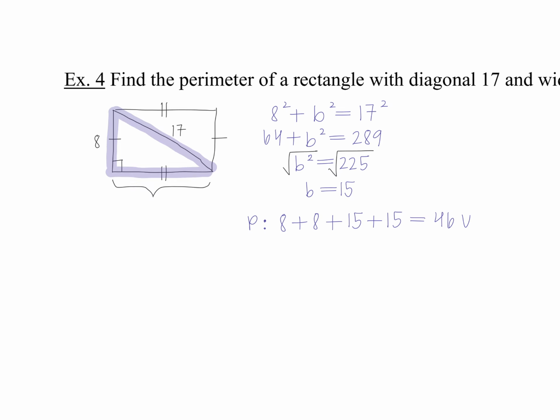And once again, since there are no units here, we are going to use just the word units. We always want to include that, and you'll see that happen a lot when we get into our area and perimeter units, as well as surface area and volume units in term 4. So we're just easing you into it, making sure you have your units on the end when you're finding that information. All right, let's move into number 5.